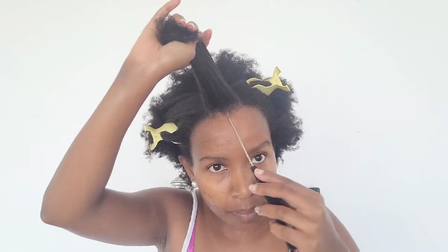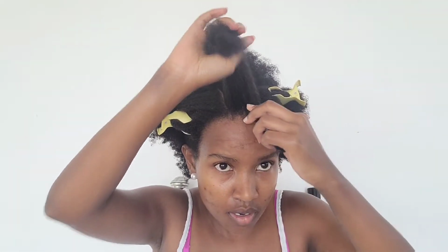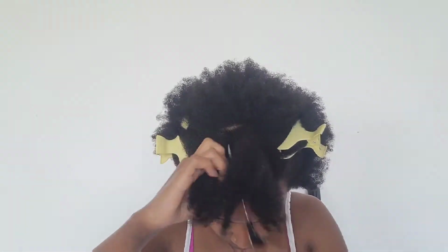So I've partitioned this section of hair, so that's what you do. Then I'll part it into half again. So this is what we're working with. Okay, I can just put some more water on it. So now what we'll do, we'll just flat twist the hair.